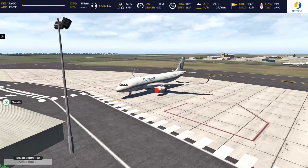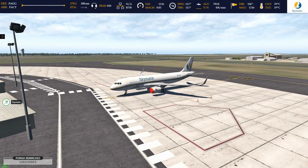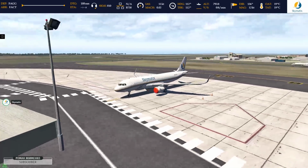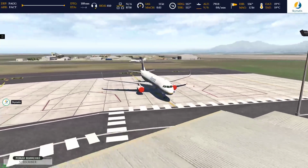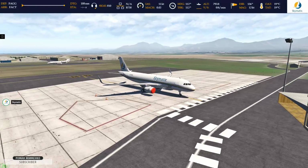So today, I'm going to show you a little bit of what I've learned about this new Airbus, and feel free to comment and ask questions, and let's see how we can enjoy this together. Hopefully there's time for some more flying later on today, but let's see how things pan out. So far the weather is good.